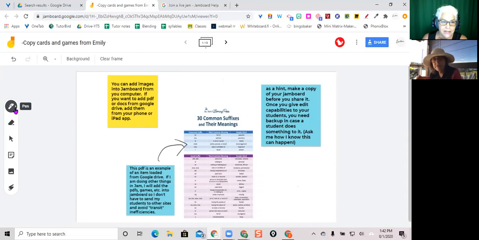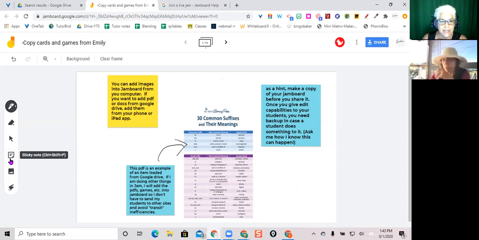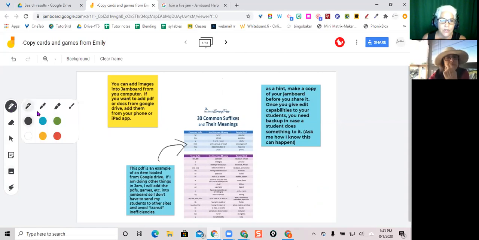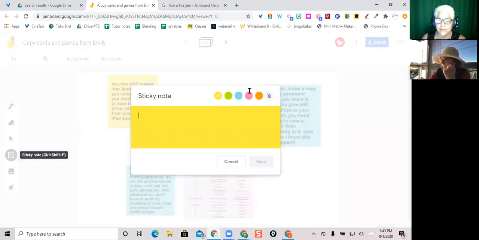It has a pen, so this icon's a pen. It has an eraser. It has a select tool. It has a sticky note, and the sticky note is where you would add text. It has an image selector, and it has a laser pointer. I make sure that the kids know these, and within the pen, you can have different types of pens and different colors, and that's helpful. Within your sticky notes, you can have different colored sticky notes or a transparent sticky note if you just want to have text appear on your jam. And you can write a note in here.